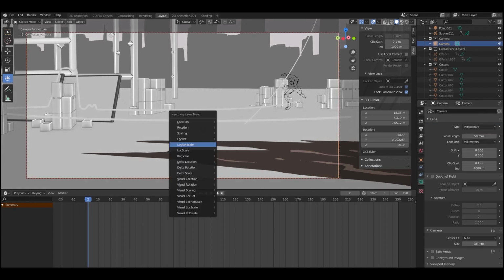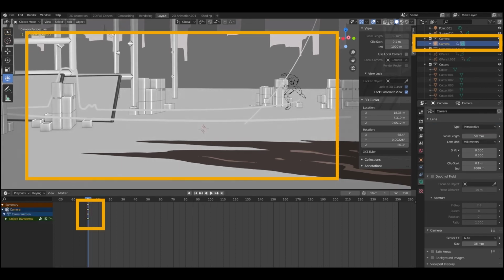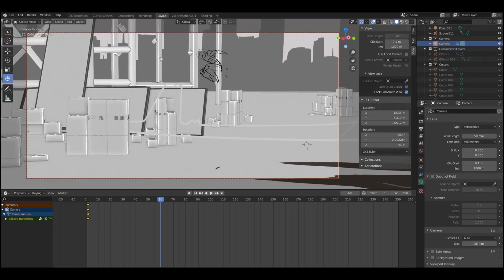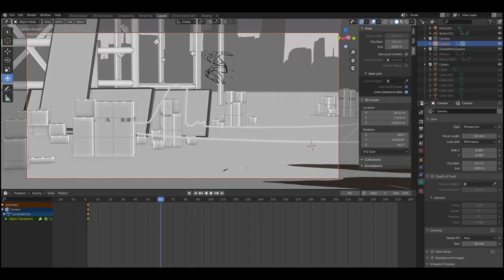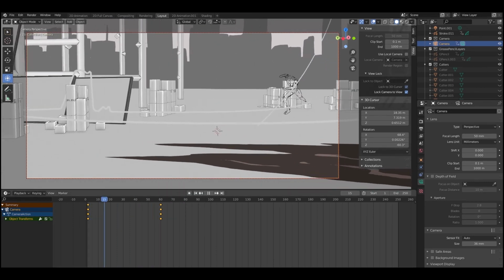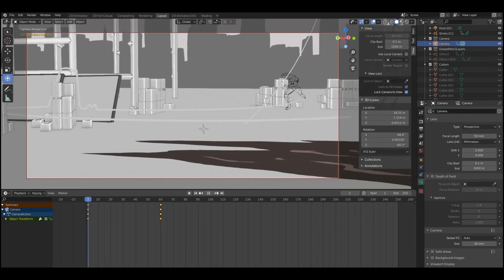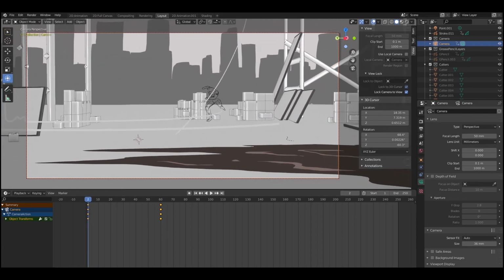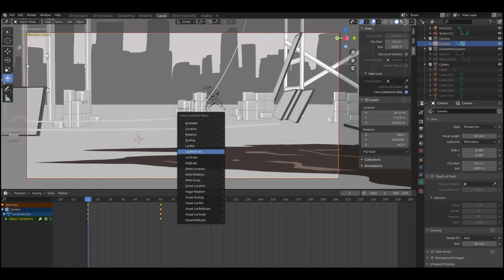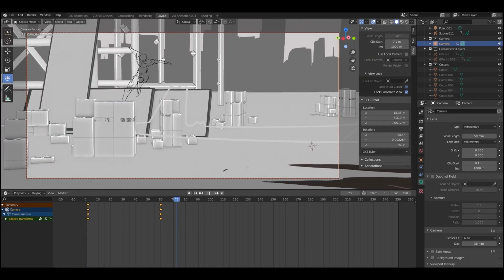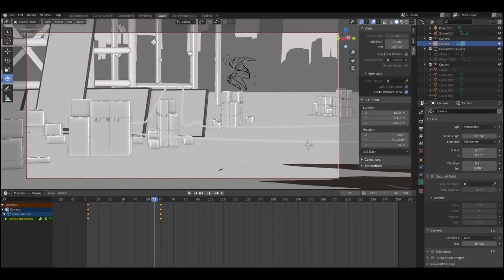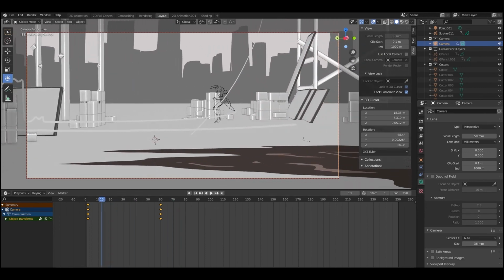To create keyframes for the camera, make sure the actual camera is selected. It'll go orange around the outside of the frame you can see there. I've created one keyframe at the beginning. I've moved to another and created that. So now you can see the camera's animating. It's the same principle for everything: you create a start keyframe, you create an end keyframe, and then it fills the rest in for you. So I'm just tweaking here, changing the camera angle a little.